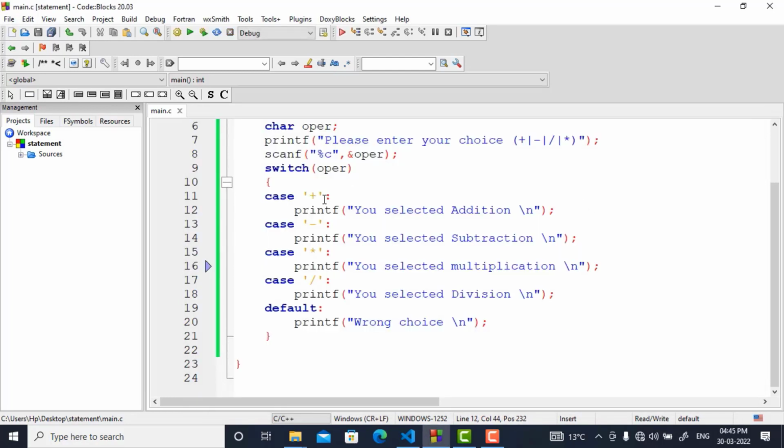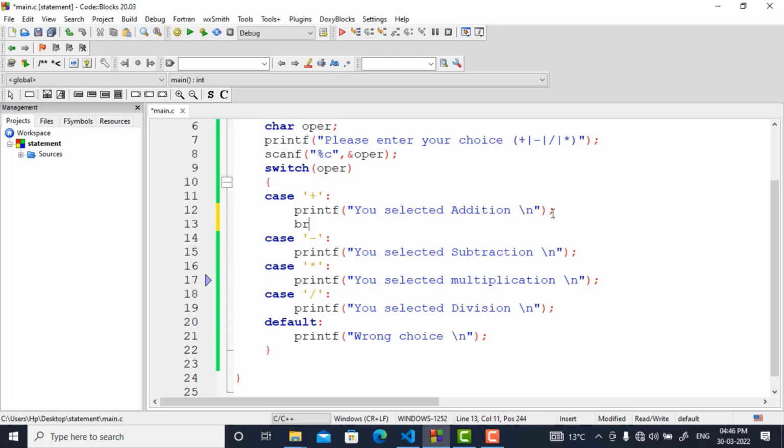Why? Because when I am entering into the case plus, I am performing this line of code, then the program is running, our program is executing step by step, line by line. So after this line executes, this line will get executed. So when there is a case of plus, this line should execute, and after this line our control should not move here. In this case our control should get to the end of the switch case statement. So I have to write here break.